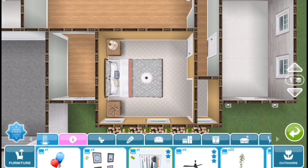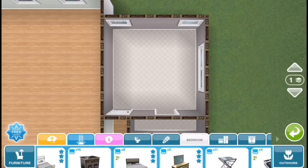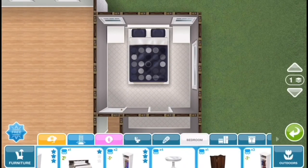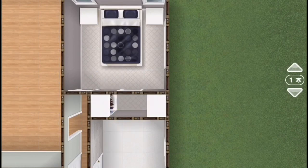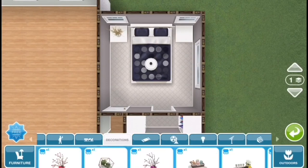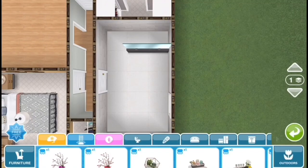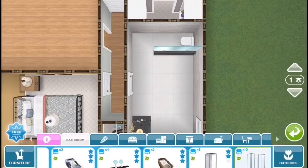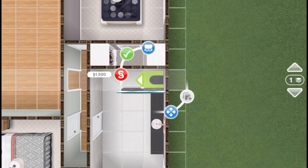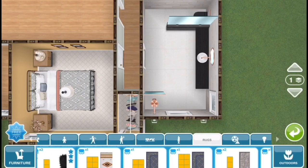Here I'm just decorating the first bedroom, which is decorated in the farmhouse furniture. And this bedroom is decorated in the urban blue and white furniture. I added two wardrobes in one closet, but in the first closet I only added a hanging rack — I just wanted something a little bit different. Now we're going to be going into the guest restroom. I decorated this restroom in black and rose gold, but in the game it's called bronze. I placed the gold shower and the gold toilet, but we changed those for both black and bronze.